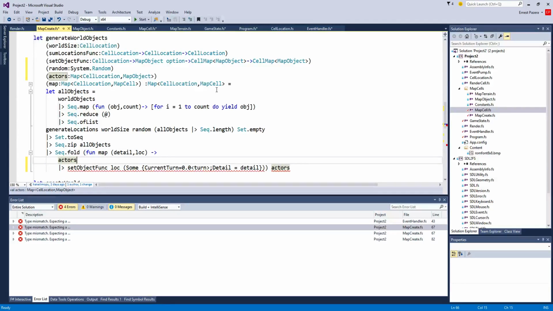So generating the locations will return me a what? It'll return me a set of cell locations. That's great. And then that set goes to sequences. Sequence of all objects. Okay, wait.